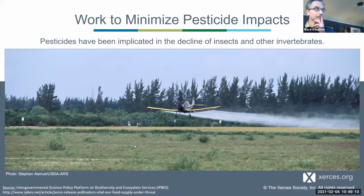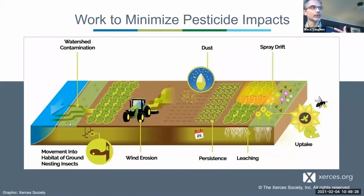And as we think about this, there are a lot of different strategies we can and need to be considering when trying to manage for invertebrates in working lands. So obviously pesticides are a pretty important driver of insect decline in invertebrates. And so it's important to work to minimize those impacts and think about how we can reduce watershed contamination, how we can reduce off-site spray drift, how we can be more targeted, and ideally be implementing integrated pest and pollinator management strategies that reduce the impact of pest management in the landscape. I don't think there's any surprise there, but this has to be an important strategy as we try to think about supporting beneficial insects in the landscape.